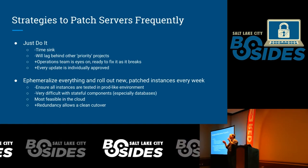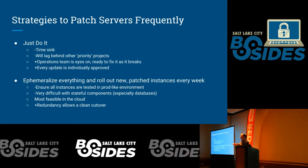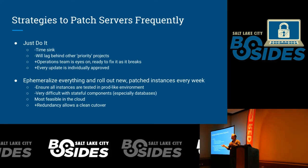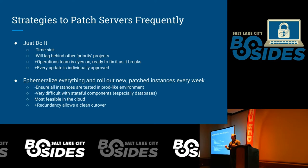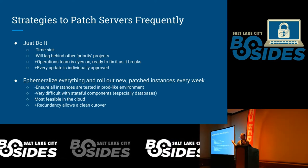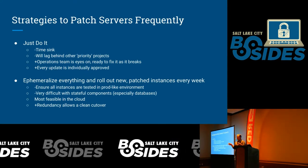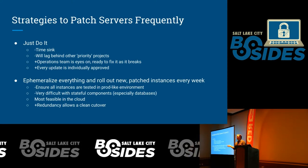Now, it's not necessarily a dedicated part of this particular strategy, but most of the time with this particular strategy, testing and preparation kind of goes out the window. There will be less staging effort because they know they're going to be there. So groups tend to default back to, well, I'll just do it and I'll watch it. Because they know they're going to be there anyway, and it takes extra time if they do it beforehand.